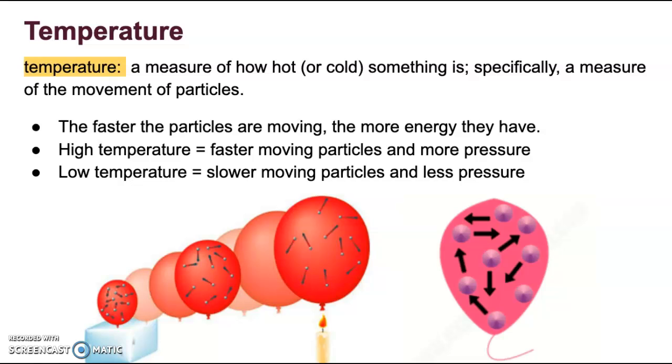The reason I had to do that activity is because temperature, the amount of energy, the movement of particles, affects what kind of a state they belong in. It affects what they're able to do, how much they're able to expand. The faster the particles are moving, the more energy that they have. So if a substance has a really high temperature, that means that its particles are moving really, really fast.